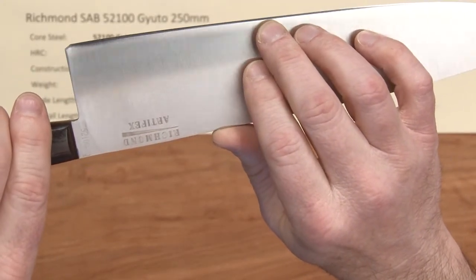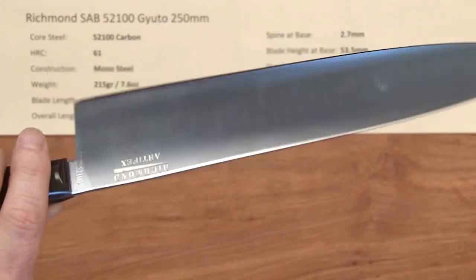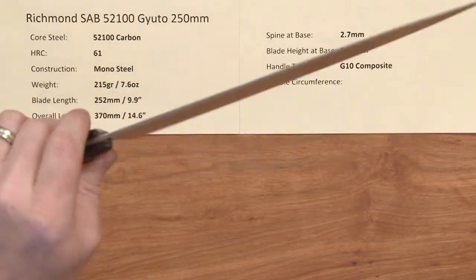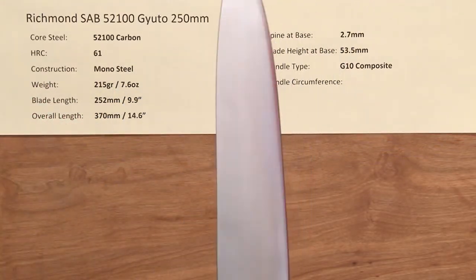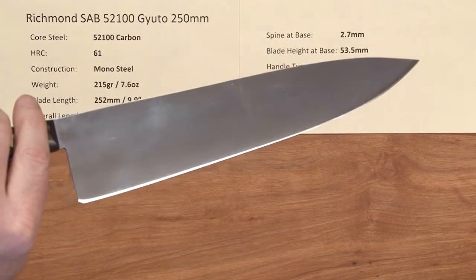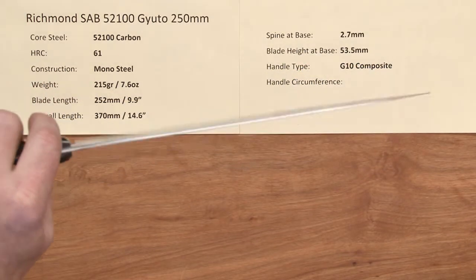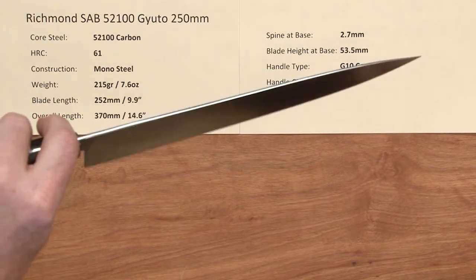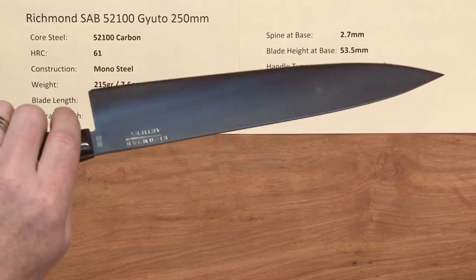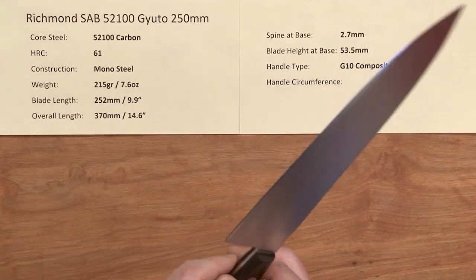It's a little thicker blade, which is part of why the bevels are a little bit bigger, but it's got a nice out-of-the-box edge on it that does have some bite to it. This is just a very good all-around performing knife. It doesn't blow through ingredients like a laser, but it's a good general purpose workhorse — a good performer in a professional setting. Some people have commented that they love this knife and have used it in a professional setting, so it's a new interpretation of a great classic.